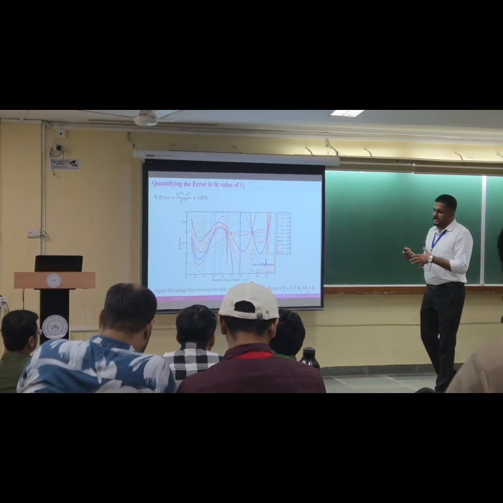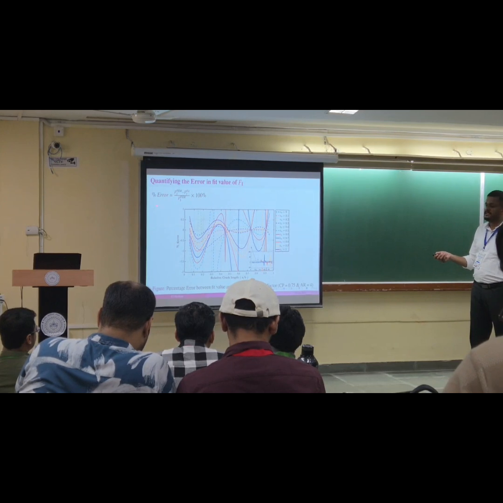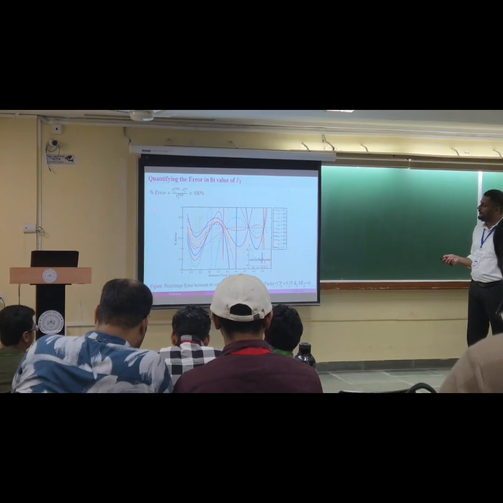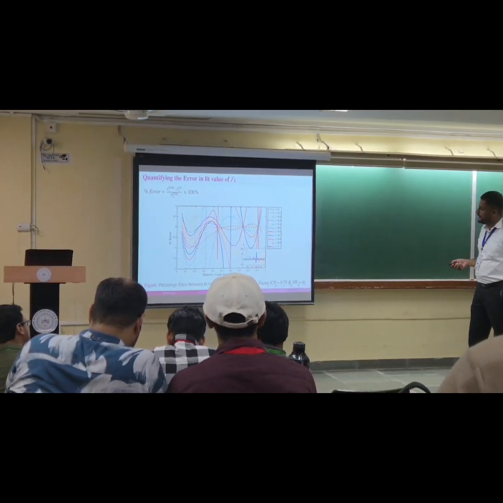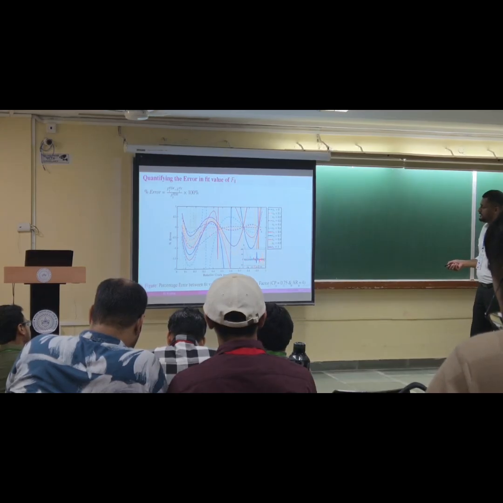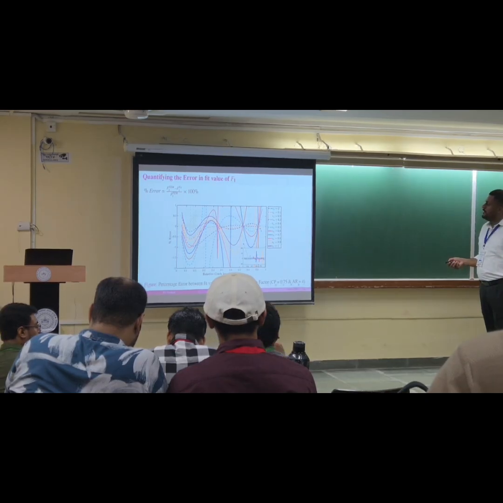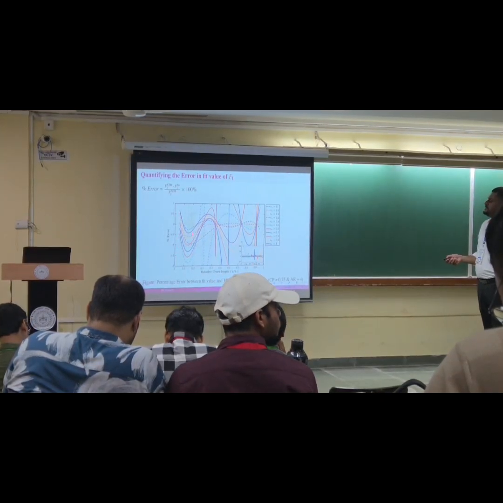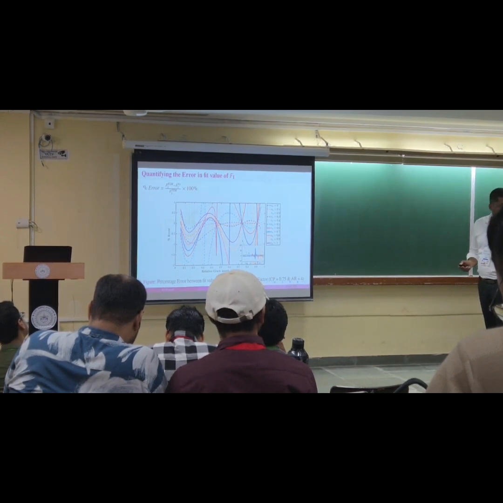Now, to quantify how much error we have in our fit, we plotted the percentage error, which is defined as the difference of the F1 value we got from FEM analysis and the fit, divided by the FEM analysis value. It shows that it's almost constant, except at some points where it is going up. This is an enlarged view of the selected region, and we can say that the error is almost in the region of -2 to 1.